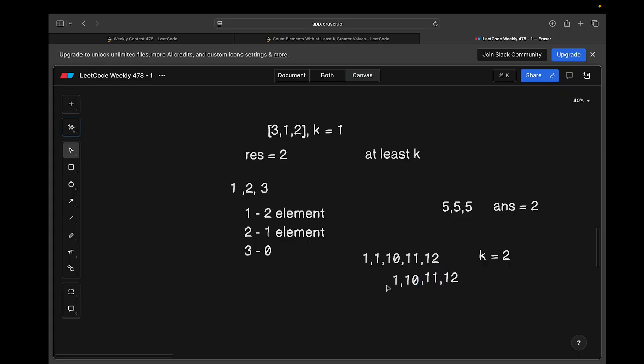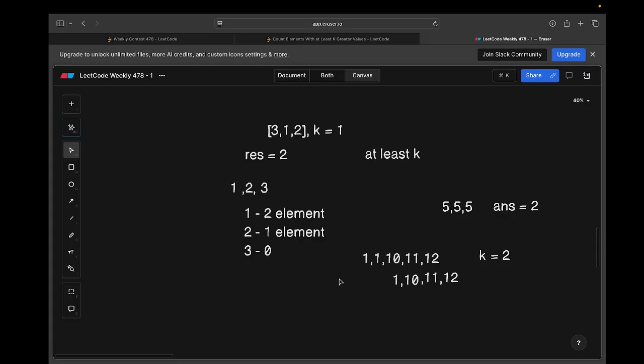Now we are counting for 1, and it is actually our qualified element, because we have 3 elements which are greater, and our k is 2, so it is fine, we got our answer. But you see, we have a 2 1, but due to making our array distinct, we lost that particular element as well. So we also need some way to calculate the answer for that element, right?